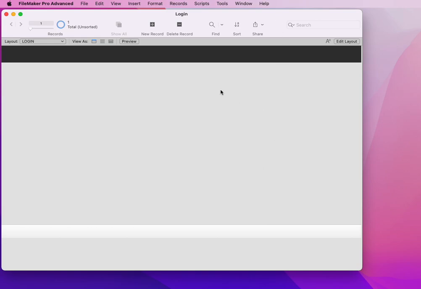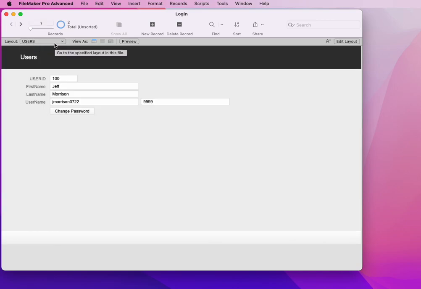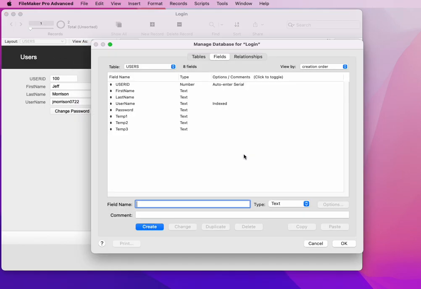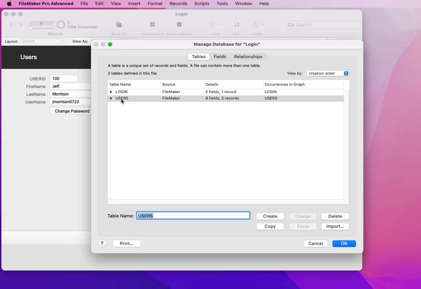So basically what I'm starting with is a users table. If we go to our managed database, you can see it a little bit better. So I have a users table and a login table. Within my users table, I have a number of basic fields with information about your users, each user having that information there. And then you've got a login field.